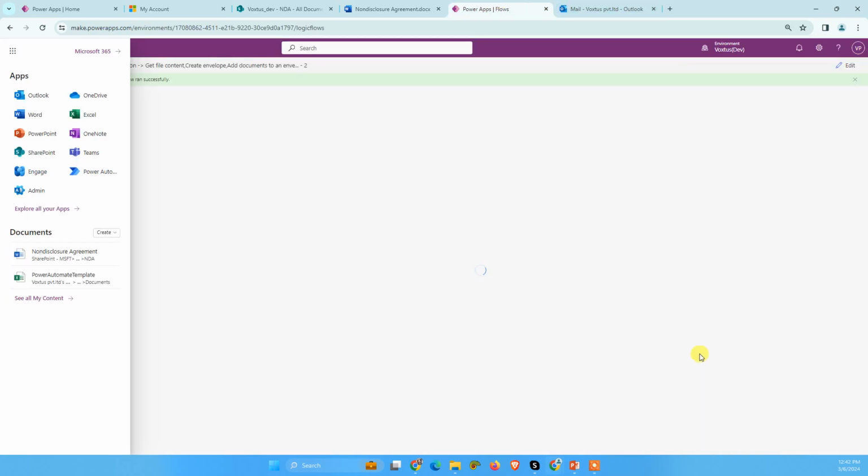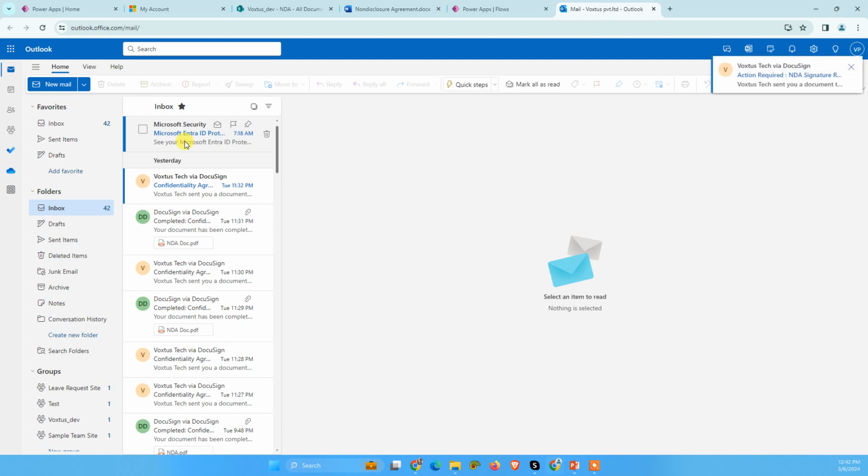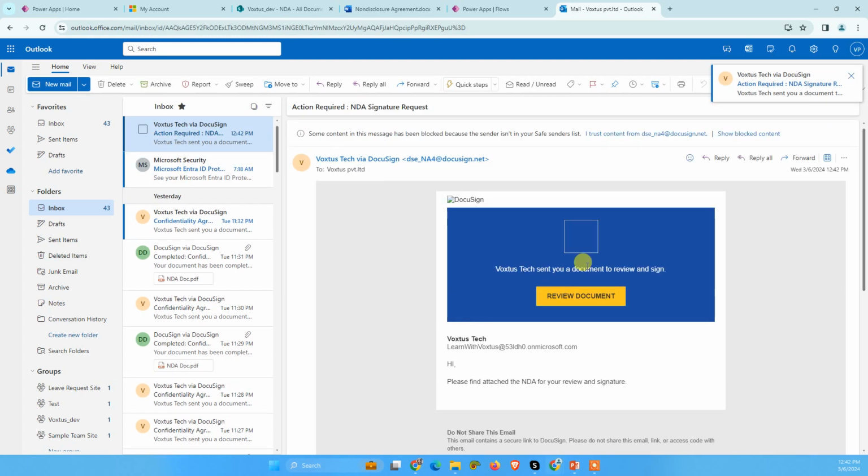So we should get an email from DocuSign to sign the signature. Okay, now we have received it, and now we can see here this is the action required, this is the subject, this is the body of email.